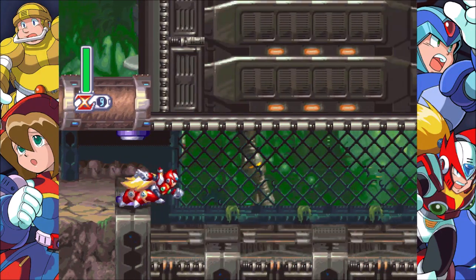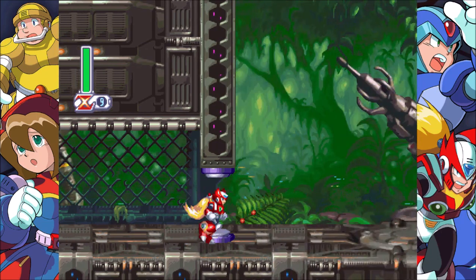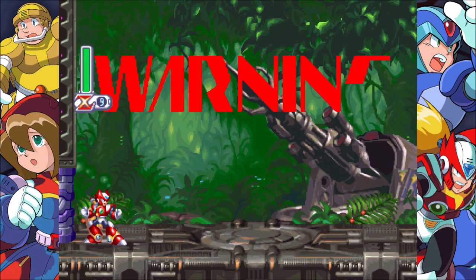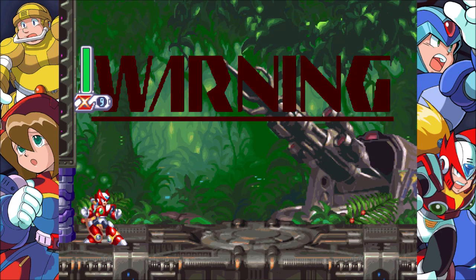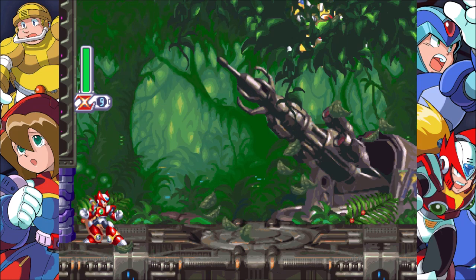Not that I really plan on using the Shippuga that often, because the two bosses that are weak to it, there's no way you're hitting them with this. Spider is supposed to be weak to it, but how the hell am I supposed to hit him with this? There he is.